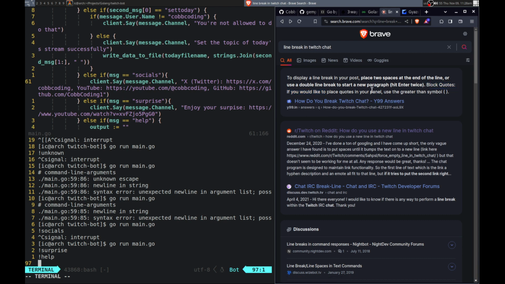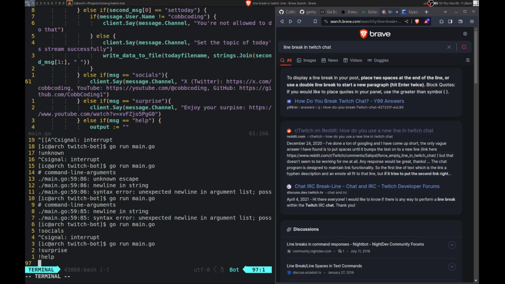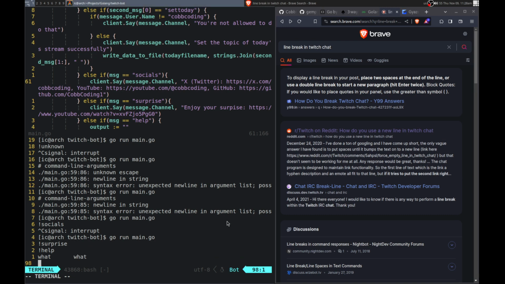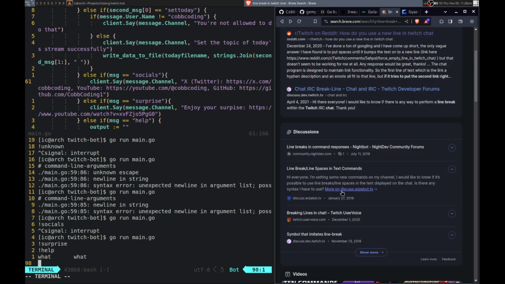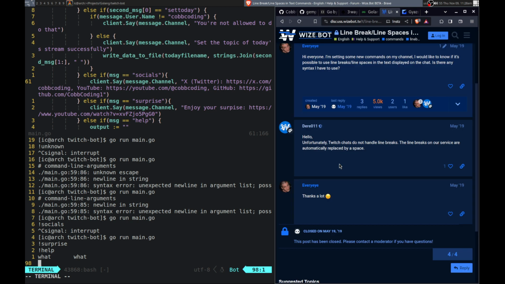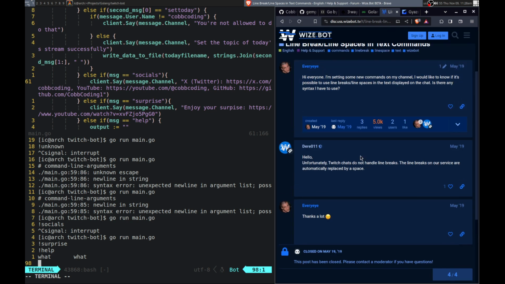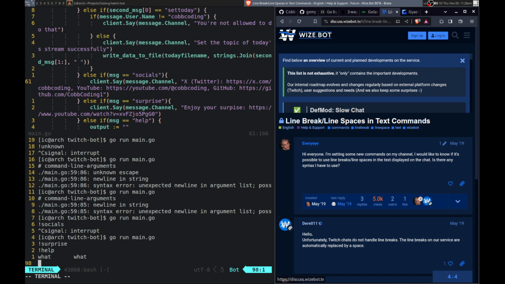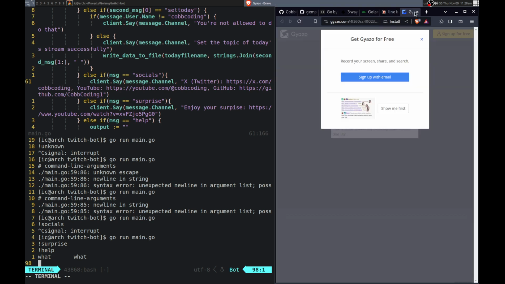Okay, that doesn't work. Yes, this is what I need exactly, pretty much. Right, they're automatically replaced with a space. That doesn't work. Okay, so I might not be able to do that. That's not what I want.